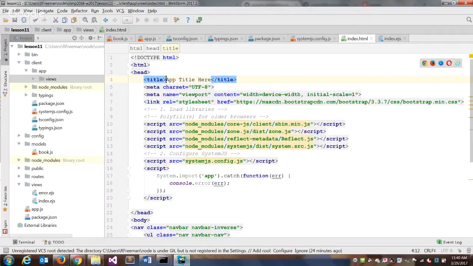I'll also change the title. We'll call it COMP2068 Bookstore SPA, single page application.